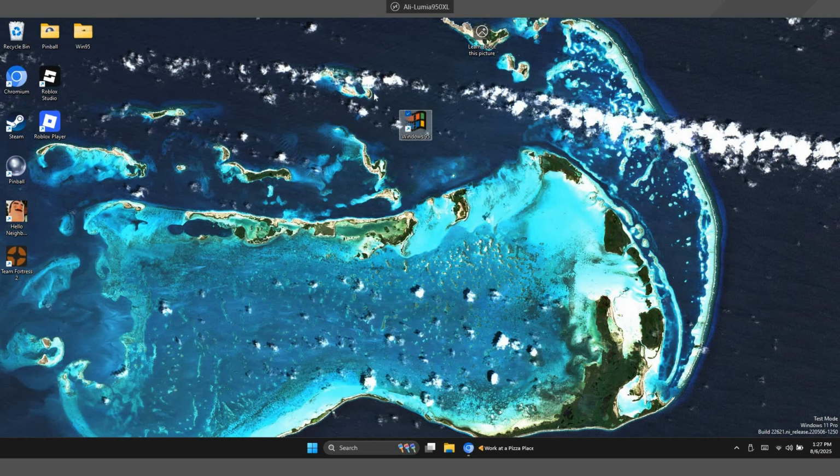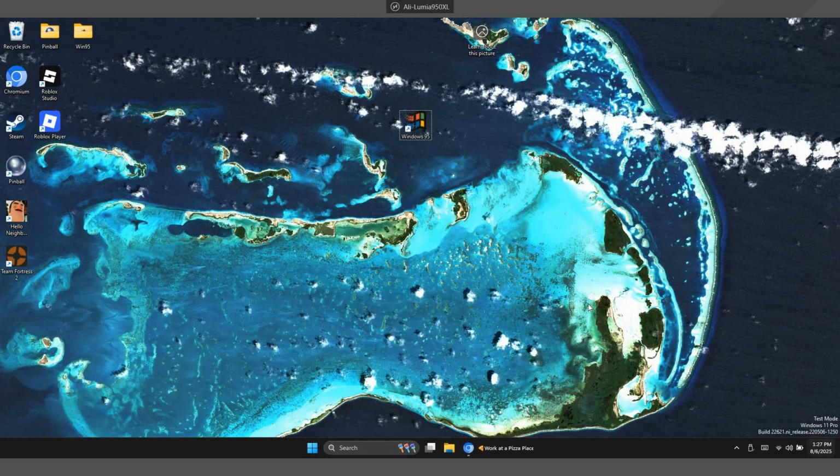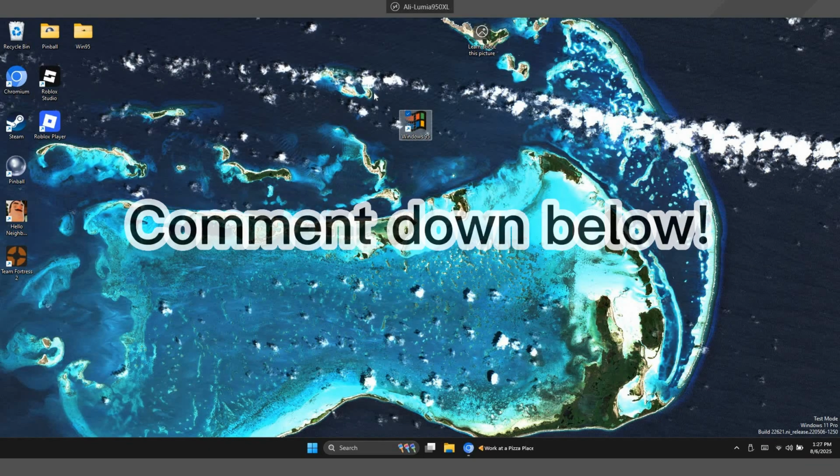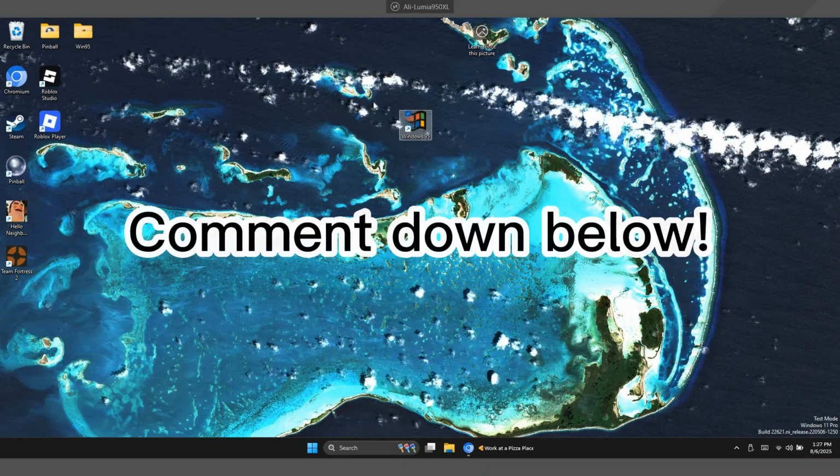I know Android users do have like Limbo PC emulator, but like you get Windows 11 PC and then you can emulate anything. Isn't that pretty cool? But yeah, I couldn't get any of those to work. They would fail to install or give me an error like it's not supported on your device. So if you guys have any suggestions, please tell me. I'm willing to try them out because that's something I really wanted to test.